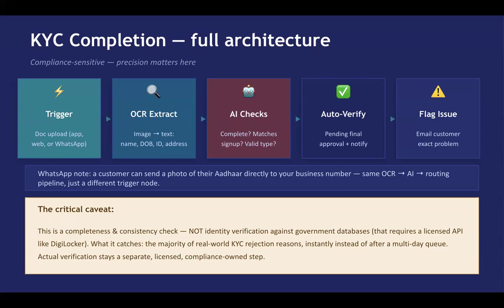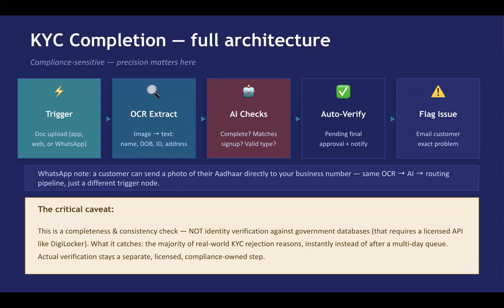This is again where human in the loop should be there, because you're dealing with sensitive data here. So you can have that pending final approval check ready, which would notify the compliance team or whoever is in charge of putting the final approval. Because this is a case where the human would always make the final call. And if something is wrong, then the human does not have to be involved.